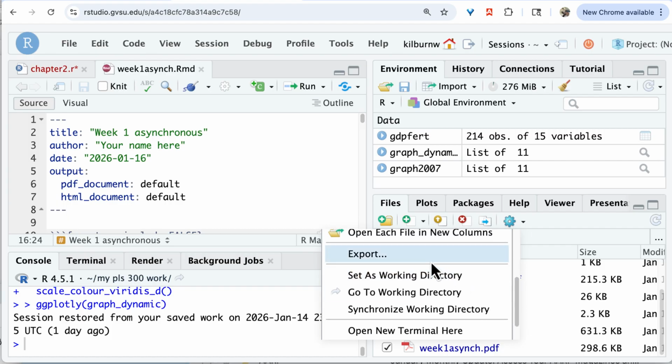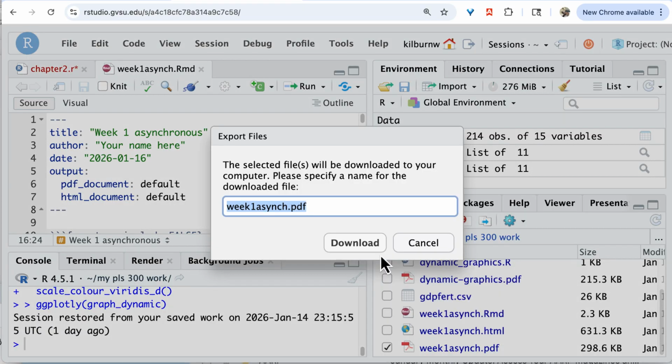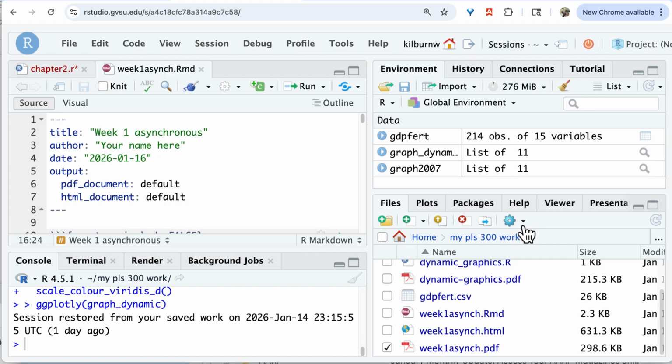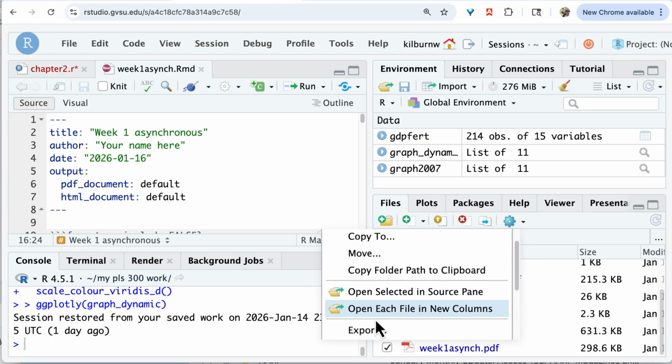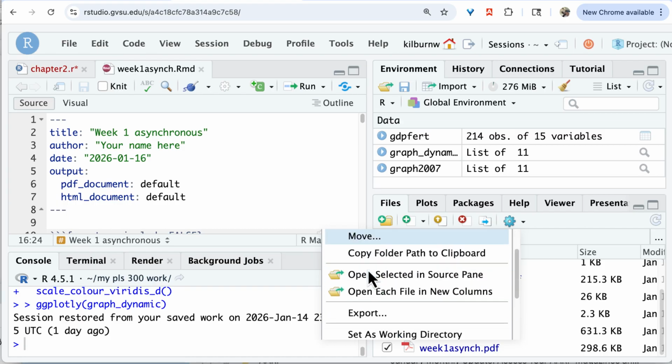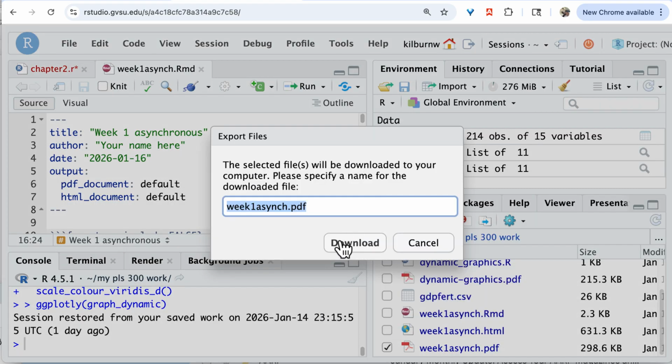You're going to hit export, and then download the file. So again, you select the file, you hit this down arrow, you find export, right here, and then you download the file, and then that's it, that's your work.